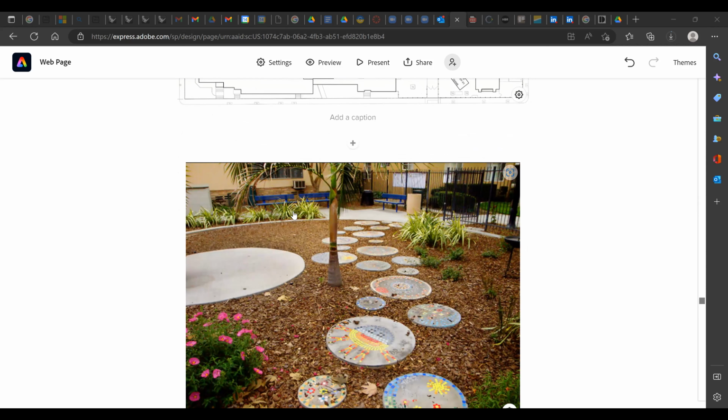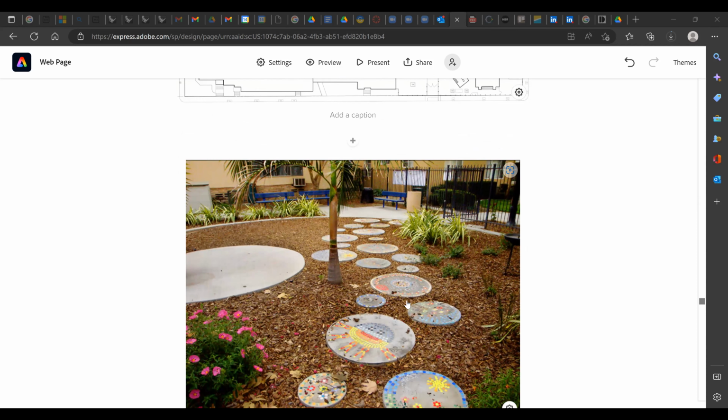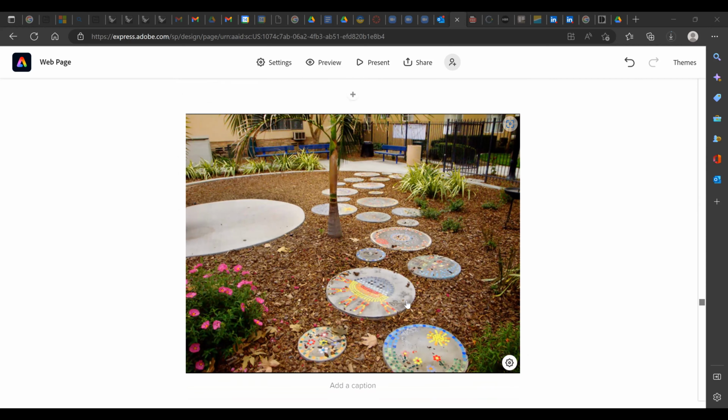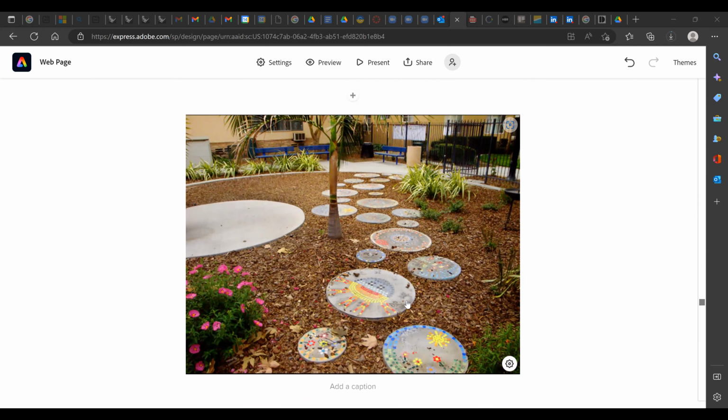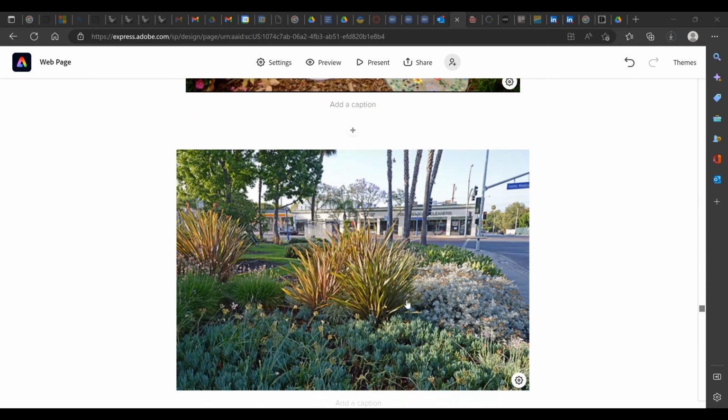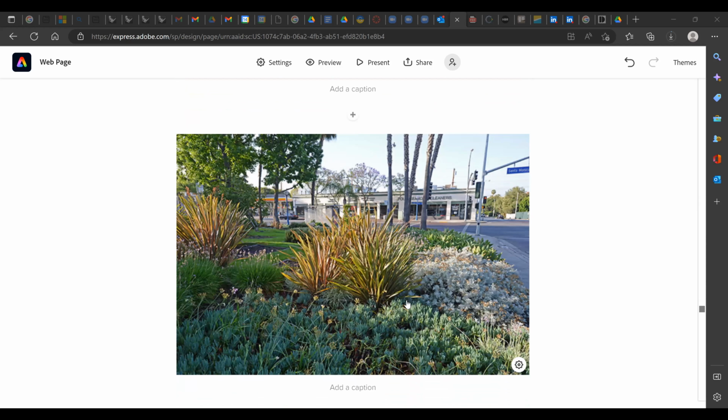Okay, so this is another cool landscape outcome from some really cool things that our guest speaker Glenn has done. Another cool project, living in the real world off of Santa Monica Boulevard.